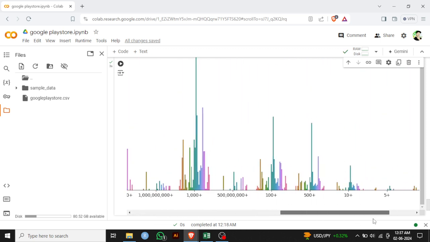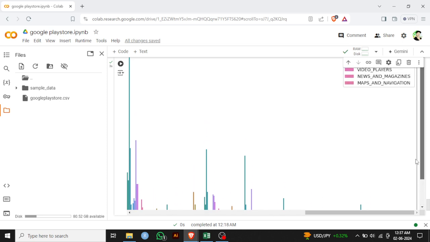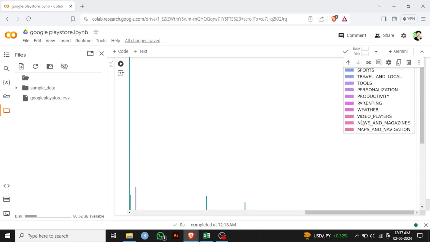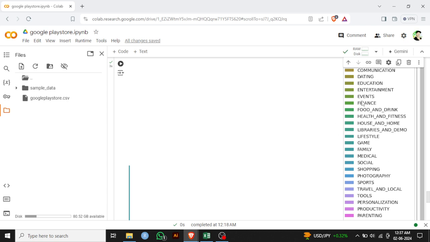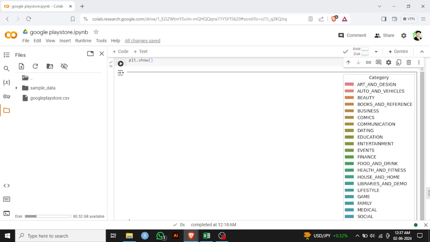We have a hue. I have applied a hue function here. You see here that the green contains food, health and lifestyle, the lifestyle and the dark green color, and we have different colors here showcasing different categories.